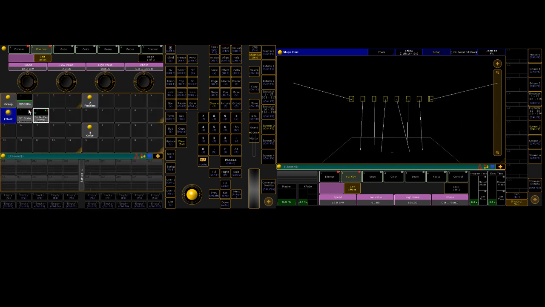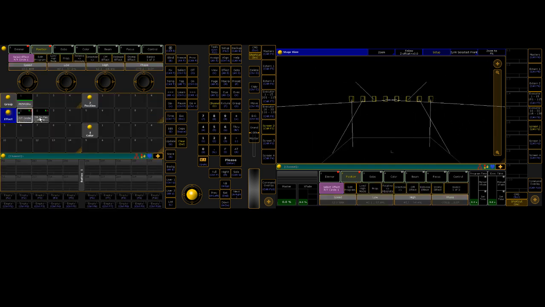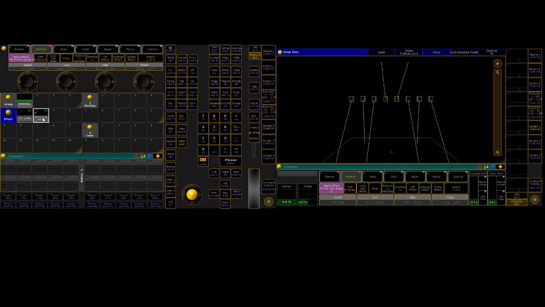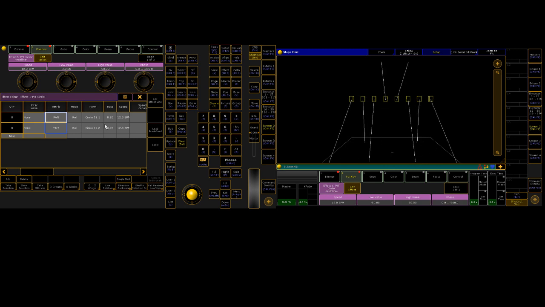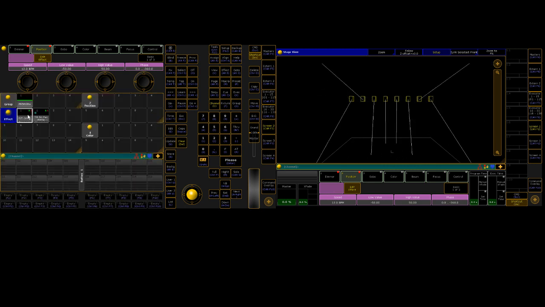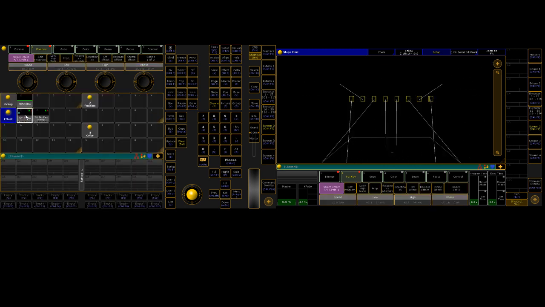So yeah, so you got 2 effects right now. You got the circle, and you got the stomp, the tilt stomp. You can also change the direction of this one, direction backward, for the circle. So when you do that, I'll just clear it out for a sec.